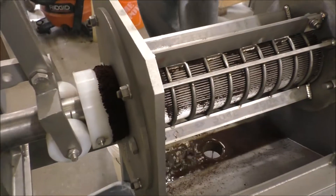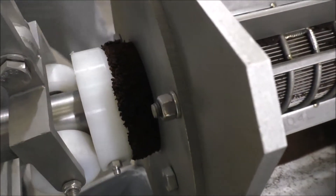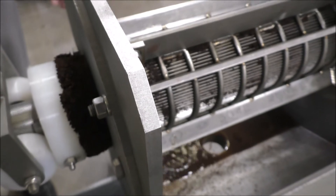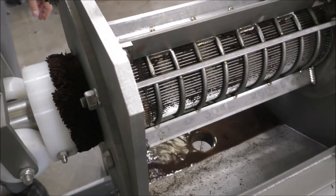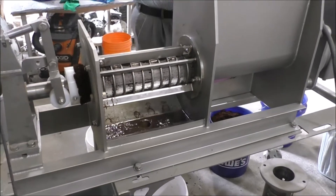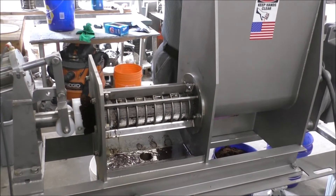The cake is starting to come out. It's going to be wet at the first bit, because that was merely conveyed, but it's expected to get into a lighter color if it's really dried out. As soon as we can get a steady flow, we're going to start a timed test.